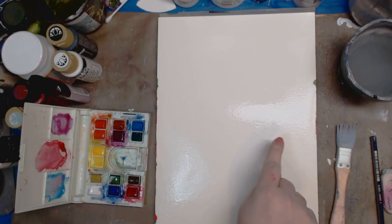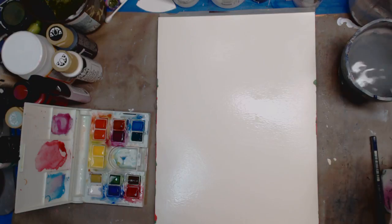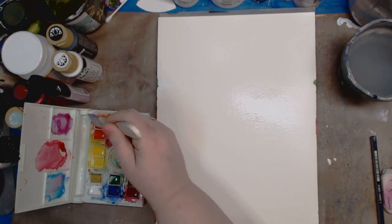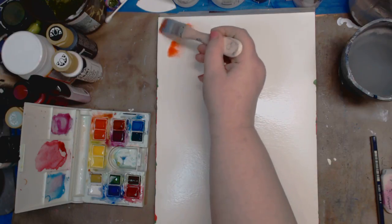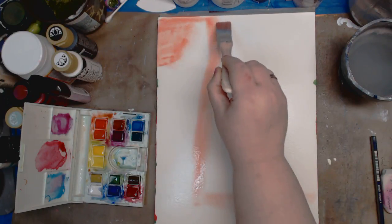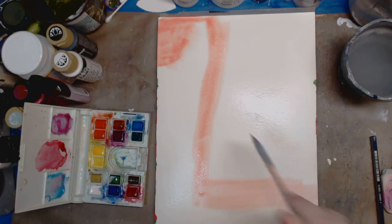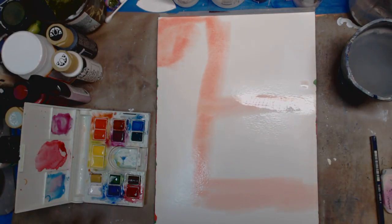You can see a little bit of shine — that just means it's wet. I want to pick two colors that blend into a third color. I'm going to do red and yellow so we can get orange. I'm going in with this red and laying it on with somewhat thick lines because I want to mix colors to get the background.